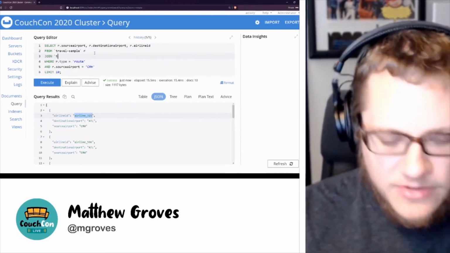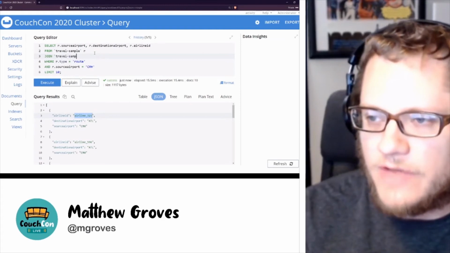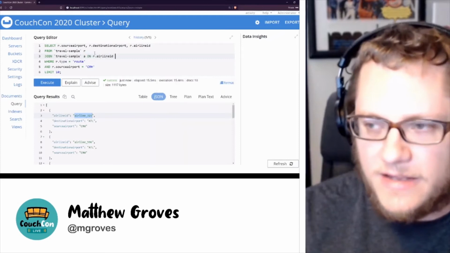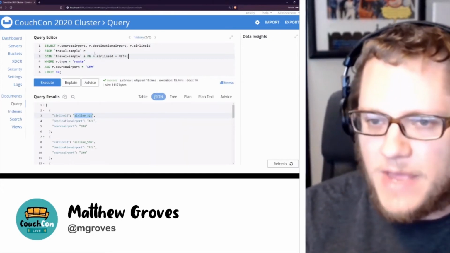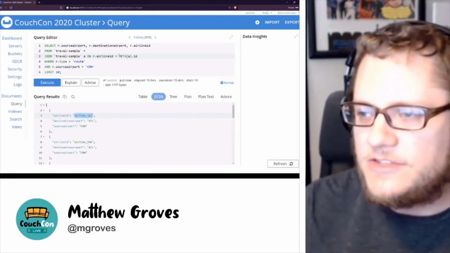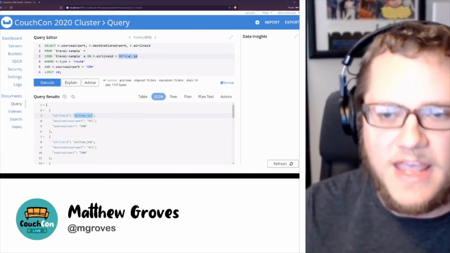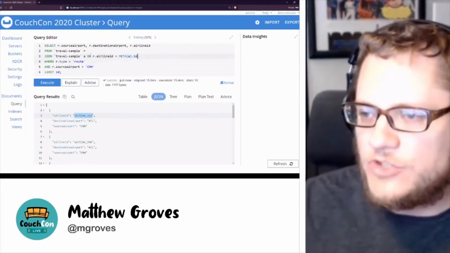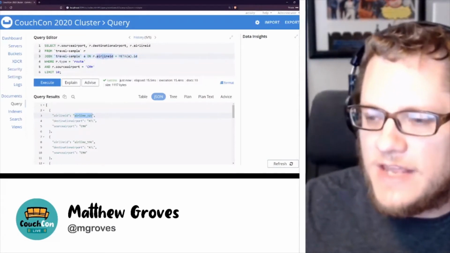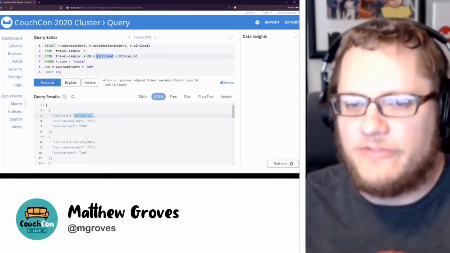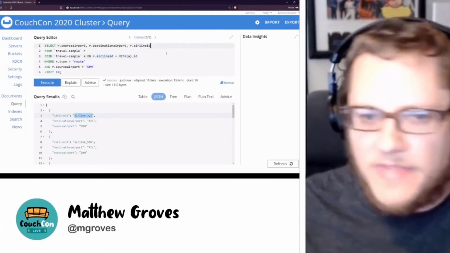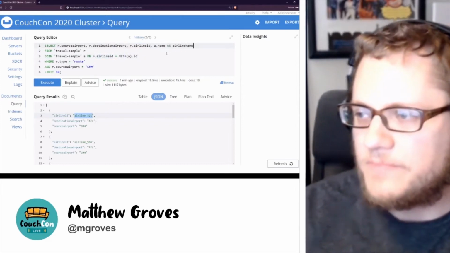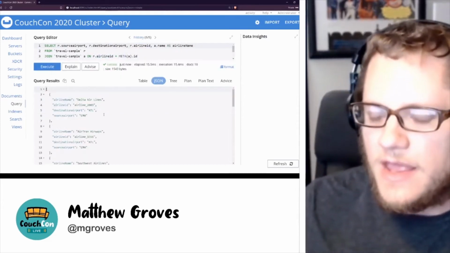We're going to join to the same bucket, travel sample. I'm going to call this A, though. We're going to join on the airline ID, and then this is a weird part here. I'm going to say meta a.id. This is just Couchbase syntax to say the document key, kind of like a primary key for a document. So I want to join where this airline ID matches the document key of an airline document, and then I'm going to bring in the name field from that as airline name. So execute this join, and so I've done a join here.